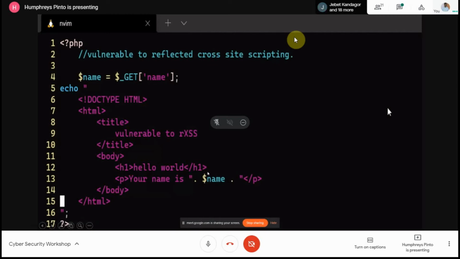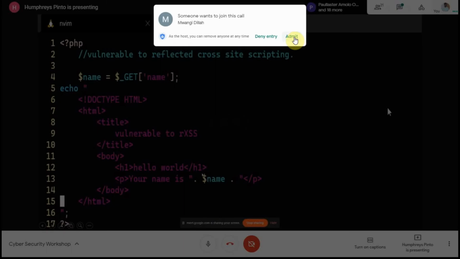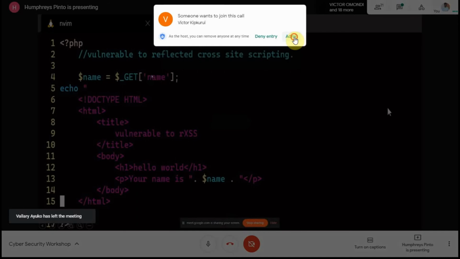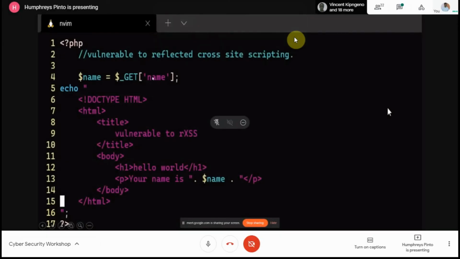As you can see here, anything that I provide here is going to be reflected onto this name part. This string is HTML content. Up to this point, this is PHP. Let's say the developer assumed that he'll only get a valid name from somebody, whether it's Humphreys or Lasta or anybody else's name, and a name of someone can't contain HTML code in it. That was the assumption that the developer made.